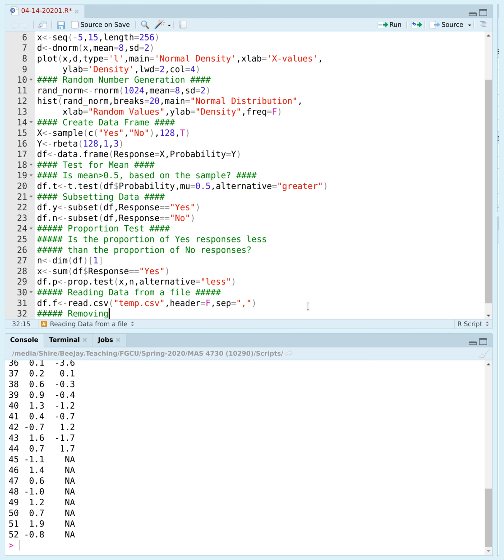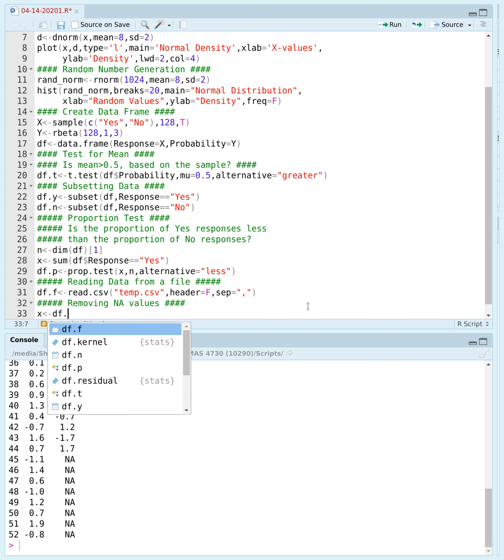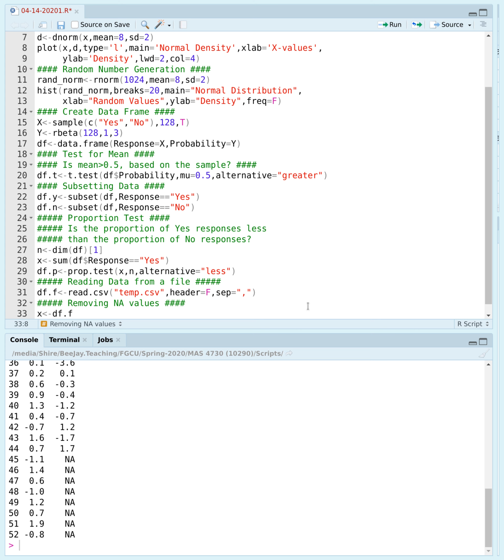And you could use the same strategy to remove other values. I'm just going for NA in this case. I'm going to create a variable x, and I'm going to save every observation in the first column, which is v1. Mind you, v1 is an automatically generated header name. If your file has a header, you should say header equals true, and whatever name you have there would automatically come in to R.